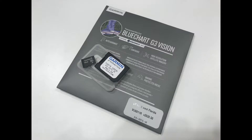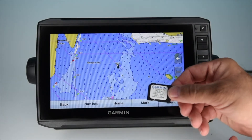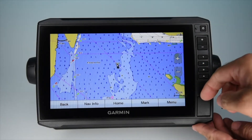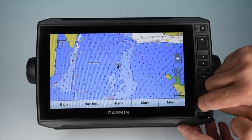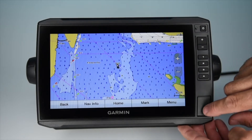These charts can be purchased as pre-programmed cards or purchased online from Garmin and uploaded through the free ActiveCaptain app. This particular example is a pre-programmed card with the micro SD card within the SD adapter. We take the micro SD card and insert it into the chart plotter slot. It's important to make sure that you're loading it in the right direction and not forcing it in — just pop it in, close the door, and let it load.